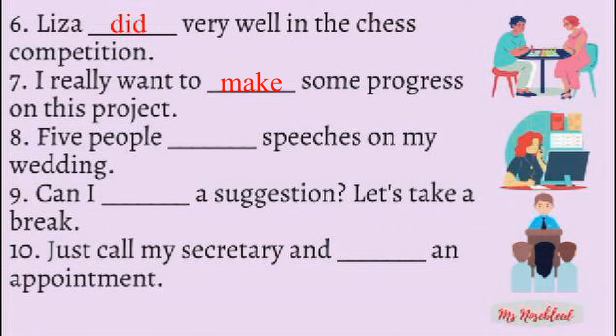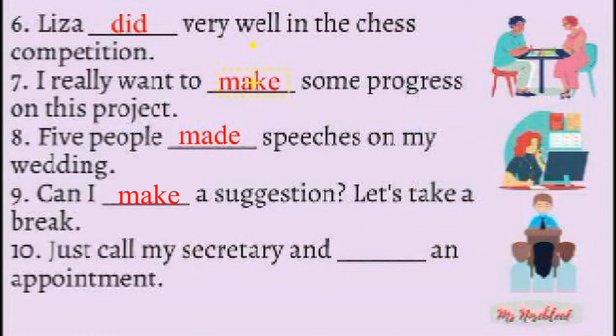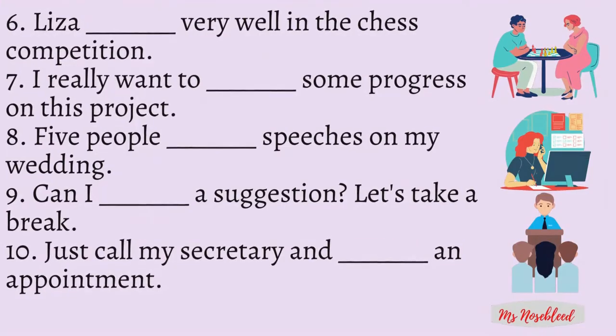Okay, sorry about the dogs barking. Number 8, 5 people. What do you think? That's right. Made speeches on my wedding. Number 9, can I a suggestion? Let's take a break. What do you think? Yes. Can I make a suggestion? Very good. Number 10, just call my secretary and make or do? Make an appointment. Yes.